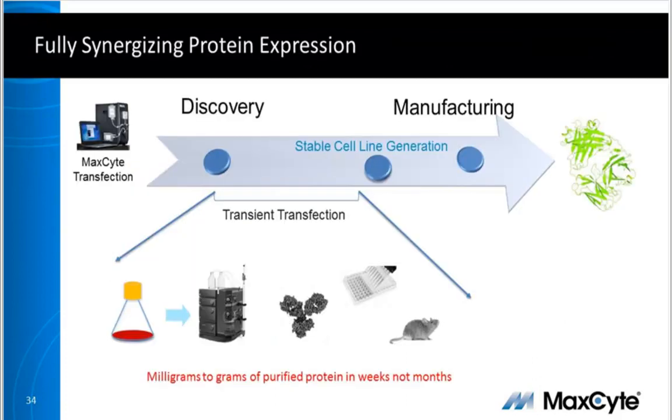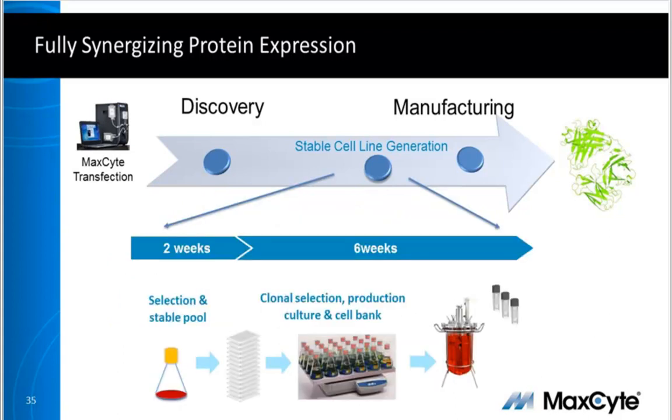Data during this webinar highlighted the ability of Maxcyte transient transfection to produce milligram to tens of grams of proteins within weeks rather than months of a single transient CHO cell transfection, which allows you to expand the characterization of candidates prior to investing in cell line development. Data also highlighted the ability to accelerate stable pool and stable cell line creation, further accelerating biotherapeutic development.